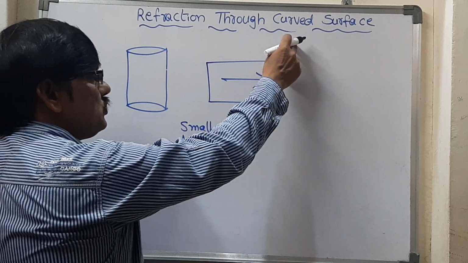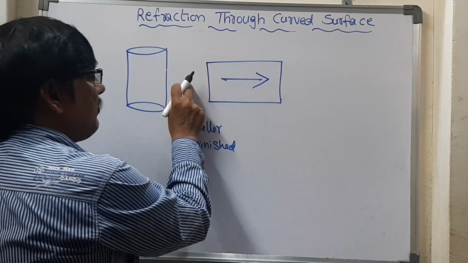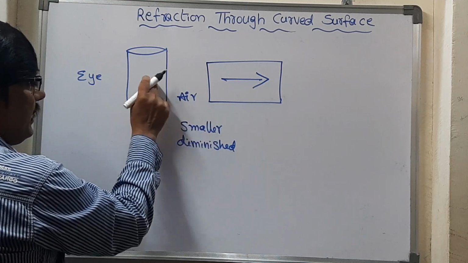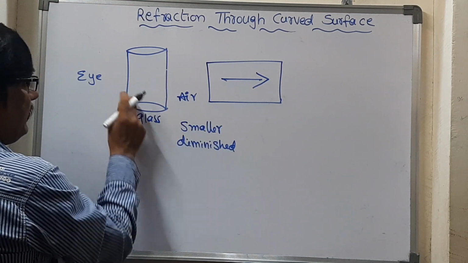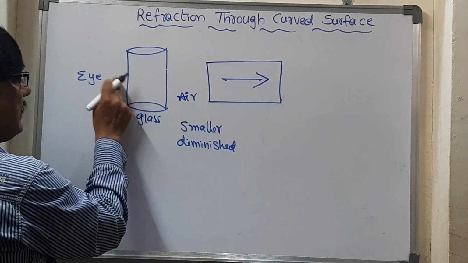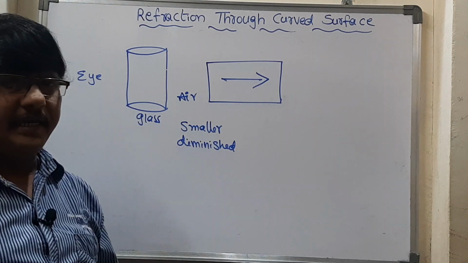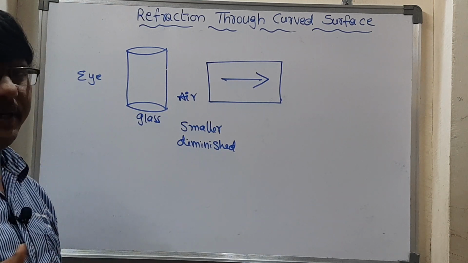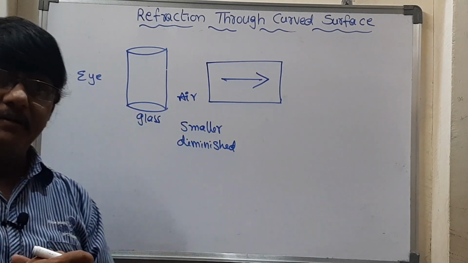The light rays fall on this arrow mark, and from there the light rays travel through air, because air is the medium here, and they reach the glass. This glass is the medium. Ultimately it passes through the second side of the glass and reaches our eyes. So before reaching our eye, the light passes through different mediums, right? One is air, the second is glass.